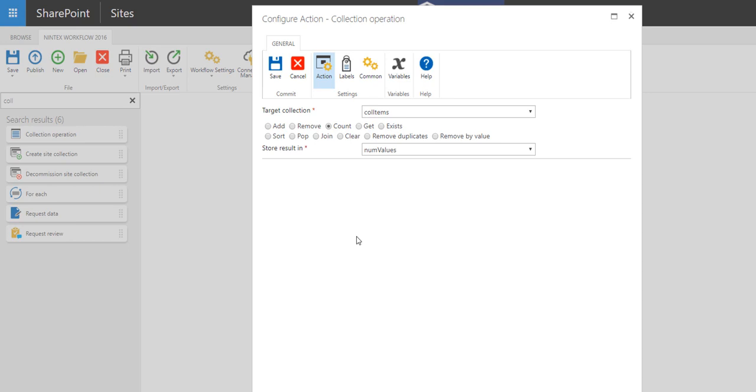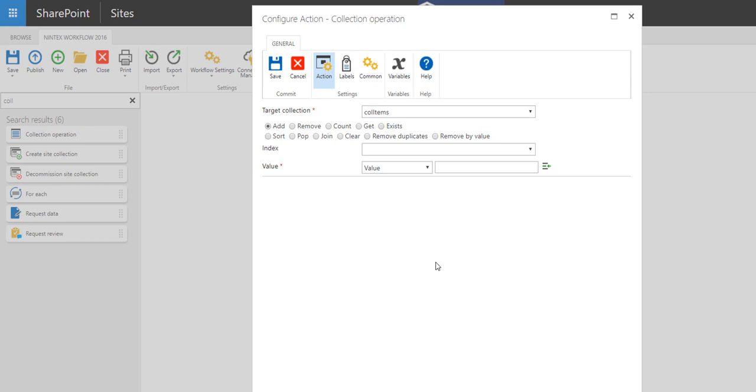So if I wanted to go and run an if and check for a conditional, if the number of values within a collection exceeds a certain amount to equate to true and do something within my business process, I can use the collection operation to do that. Or if I do have 30 items within that list and I wish to add a 31st item without having to go and query that list again to see when a new item is created, I can do that simply by clicking on add, choosing the index value within here, which can be a variable that I'd have, and I'd set that up at a prior point, and then add the new value.